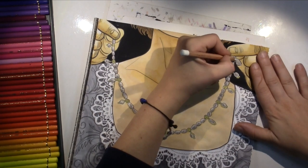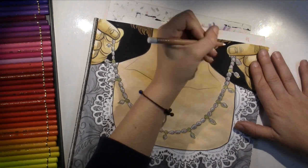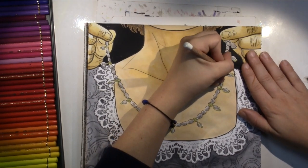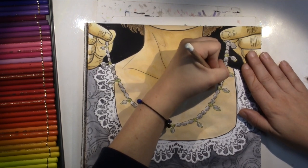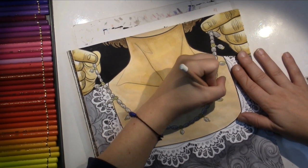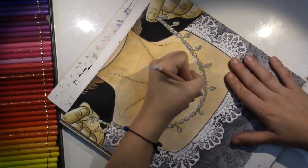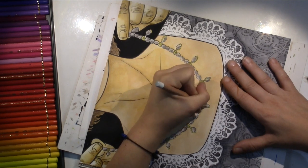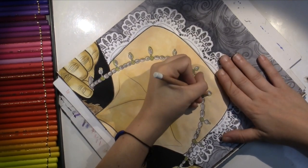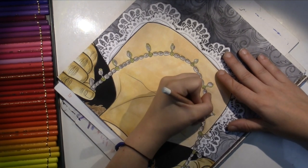On to the luminance white pencil to add a few highlights. Just a tiny little bit that I'm lightening up that beige watercolor underneath. It's not very visible because the color itself is rather on the light part of the spectrum, but it makes for a tiny smooth difference. So I'm definitely gonna take the time and put in that white pencil.